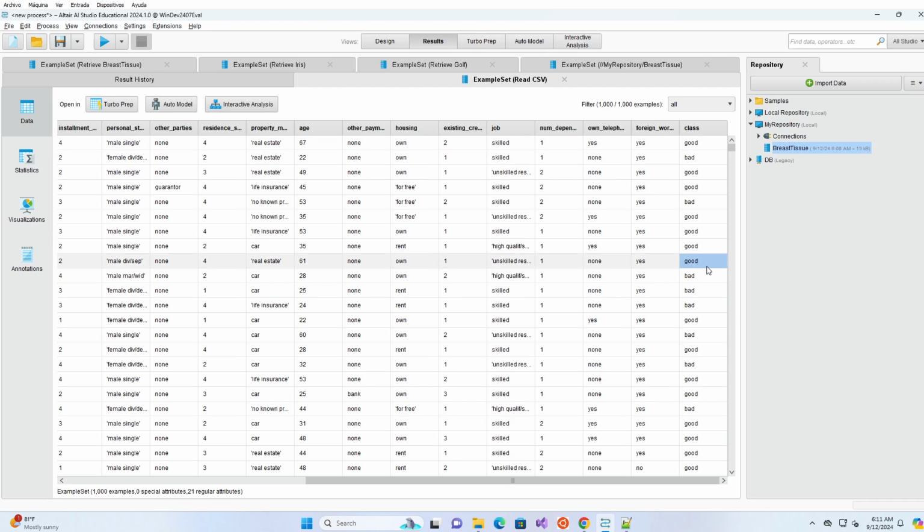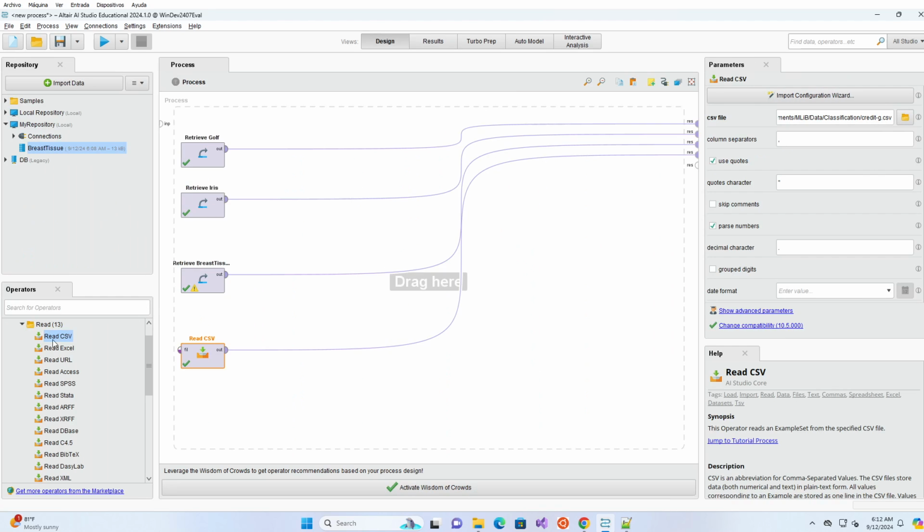The goal of this data set is to predict the credit score of different people. Each person is one of the rows, based on the information available. If I want to tell RapidMiner that this is what I want to predict, I can use another data manipulation operator. It will be over here in blending.